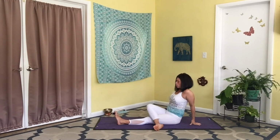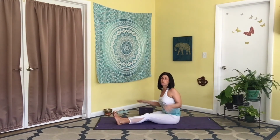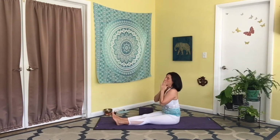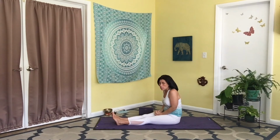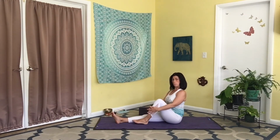We're going to lengthen out both legs and pause. If you like to bounce and rock and wiggle, you can. If you just want to be still, be still. And don't despair if you don't go down very far, if you kind of bend like this in that posture. That was me when I started, so just do what you can and don't worry about the rest. Take a deep breath. Soften. As you're ready, left leg up, heel in towards the behind, deep breath in.